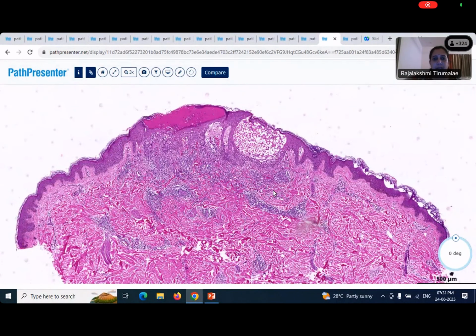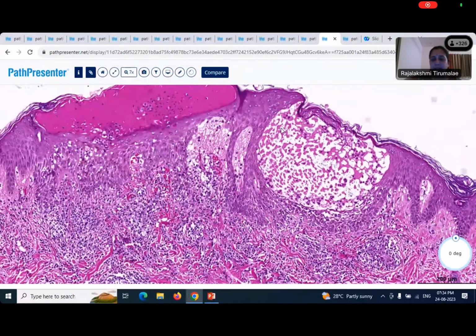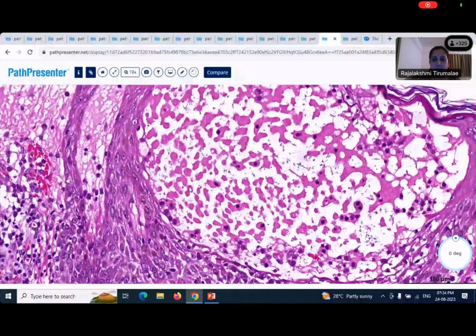And if you look at the epidermis, these changes are very focal. Whatever's happening is very focal. If you look at the sides, the stratum corneum is normal, and even the rest of the epidermis is normal. So there is something here which is very focal. And as you rightly said, there is an intraepidermal vesicle formation. And what does the vesicle contain? It does contain a few acantholytic cells, mostly lymphocytes, right?